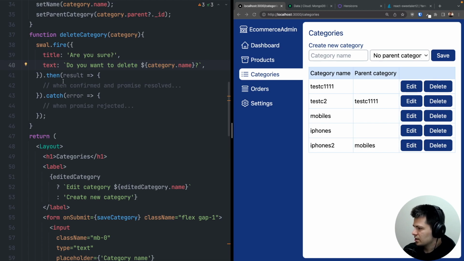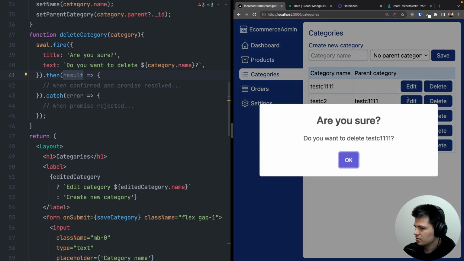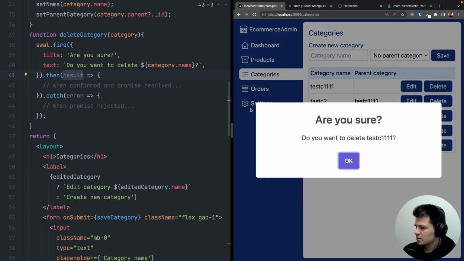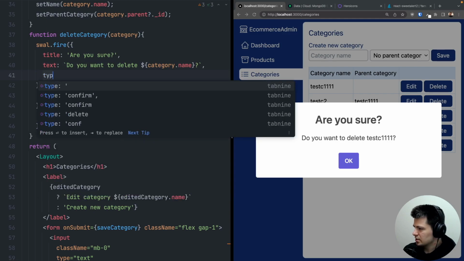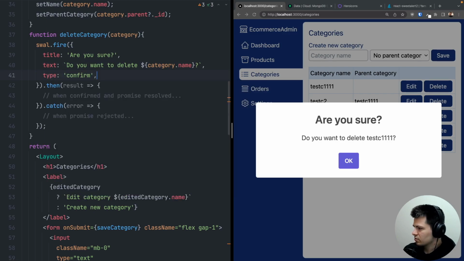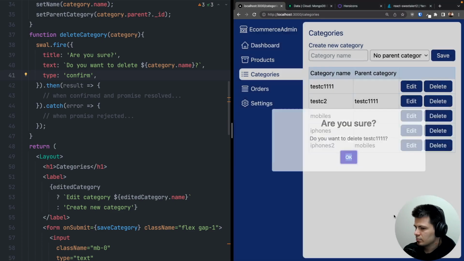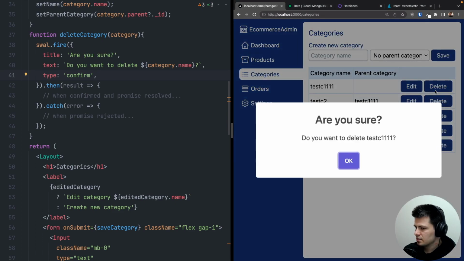We just want to handle the result of this confirmation. But it shouldn't be just okay. It should be a prompt. So I guess it's just a type of confirm. So I will refresh and let's see. No, it's not confirm. Maybe it should be prompt. No, it should be confirmed.